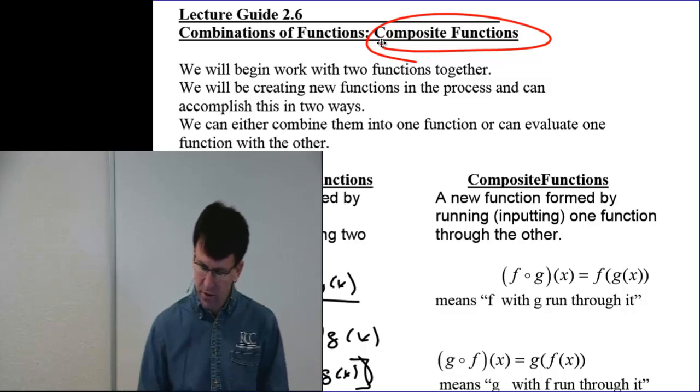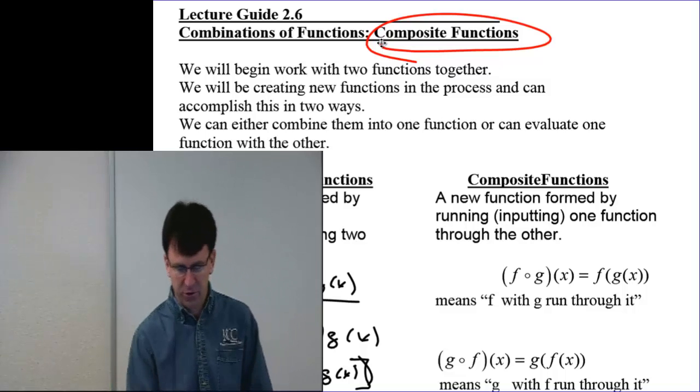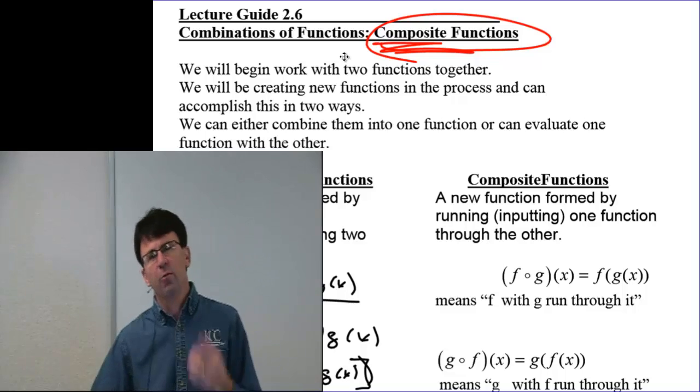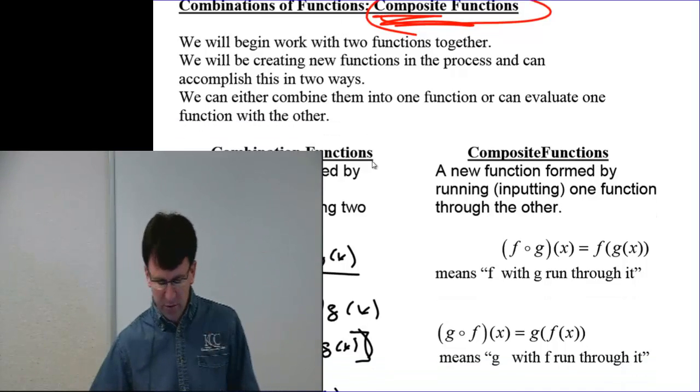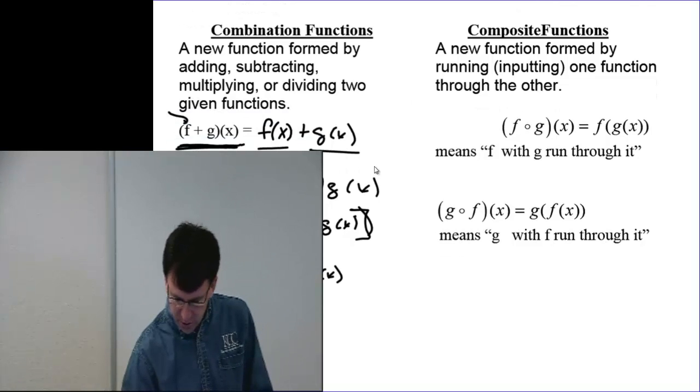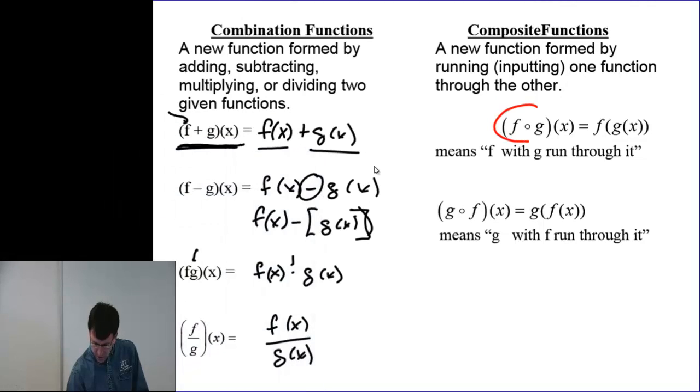But composite functions, if we want to compose two functions together, we want to take one function and run it through the other. It's a little bit different, and the notation, like I said in our other video, is going to be right here with a slightly different look, and what you really need to focus on is that kind of looking zero there. So that's F composed with G.